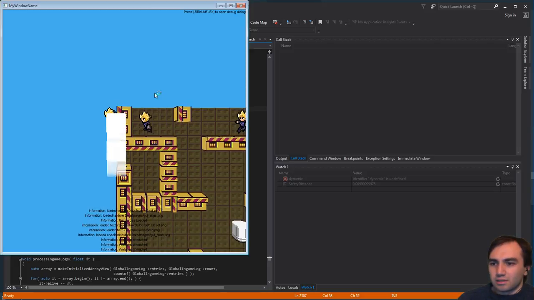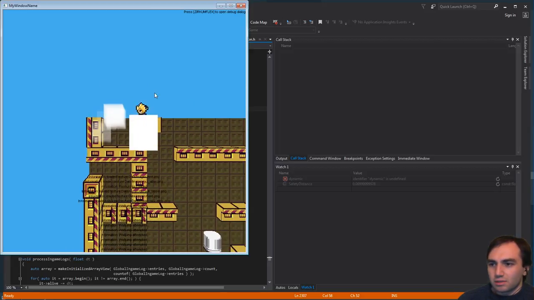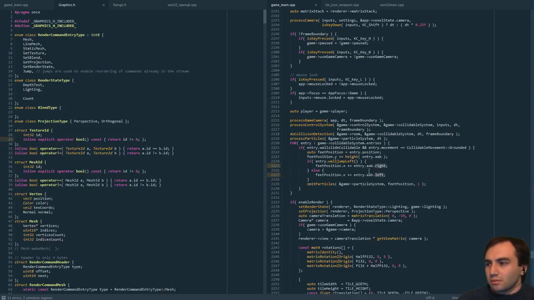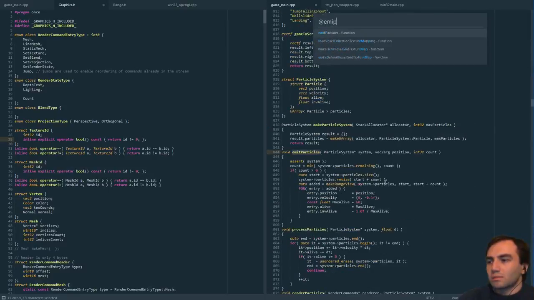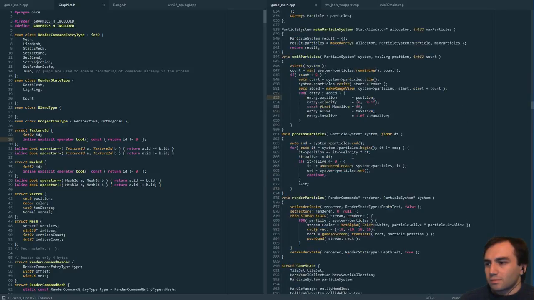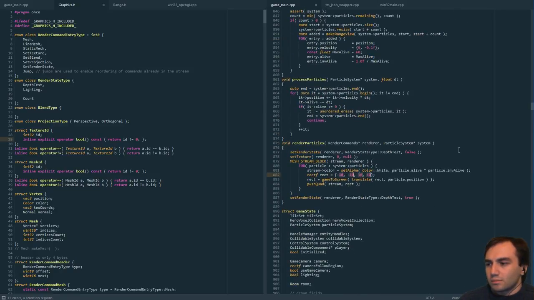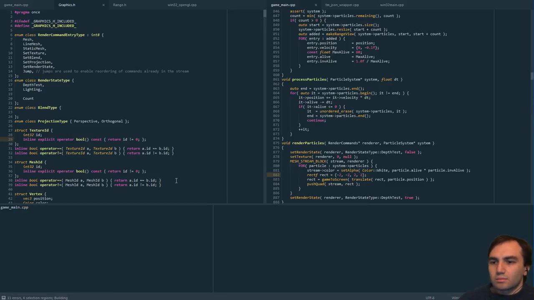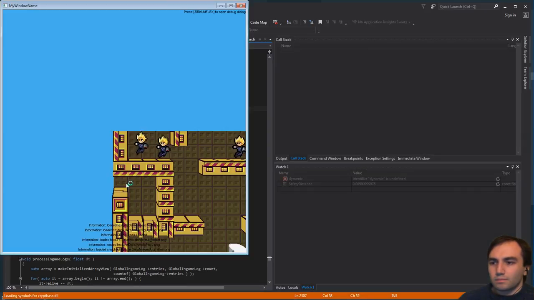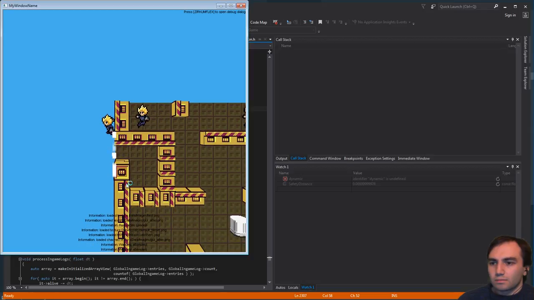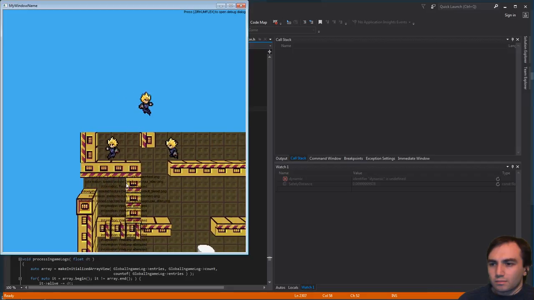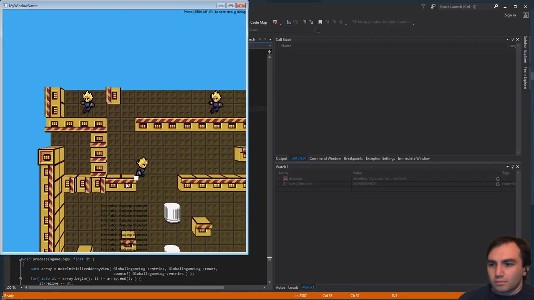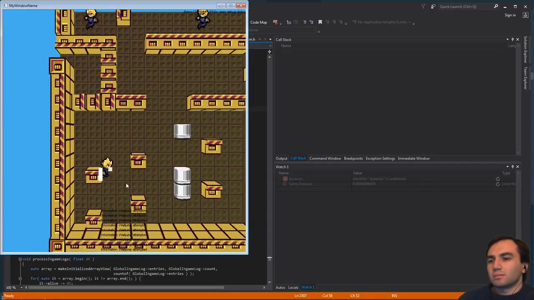Yeah, no, the particles are actually at the feet position. So let's make the particles smaller. Something like this.